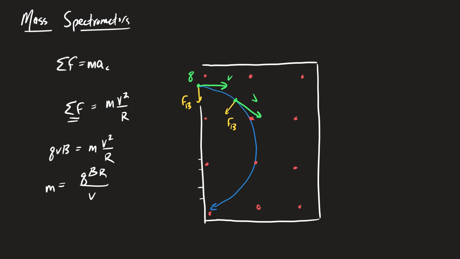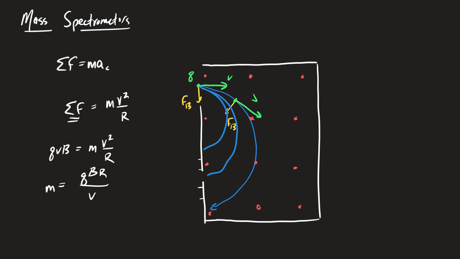It's based on radius. So some particles will have one radius, and some particles have a different radius. The radius and the mass are related. In fact, they're directly related. Objects with more mass will have a bigger radius. So say I want to select for a specific mass, I could actually solve this for R, select for a specific mass, and then just put a hole in the wall at the place where that diameter exists.